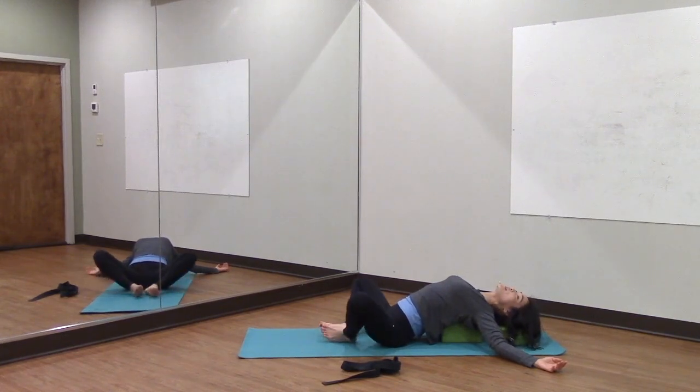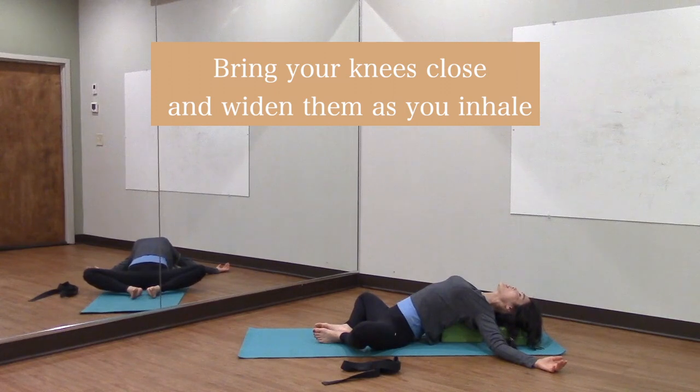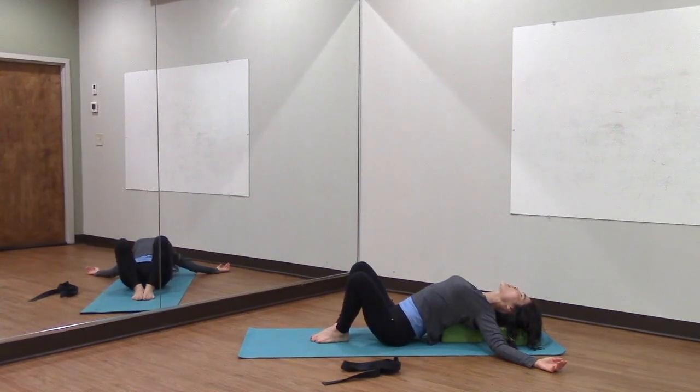Okay, so with this, my knees are wide. I want to bring my knees close and open them wide, nice and slow, as you inhale and exhale. Inhale, allow the knees to drop and exhale.